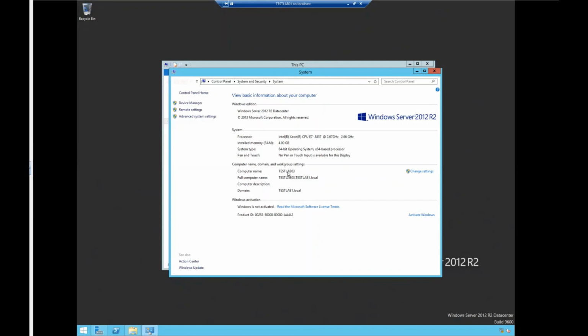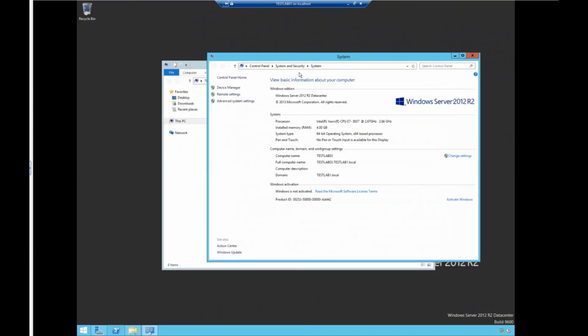So now that we're part of this domain, we can start accessing resources and things of that nature, which we'll cover in videos to come as we build out a file server and file cluster, and we start accessing files and things remotely, and we start going through the different things of what access and things on a network will look like.